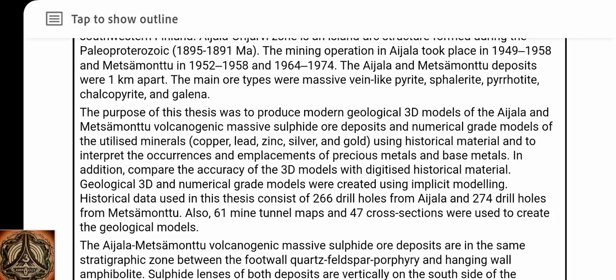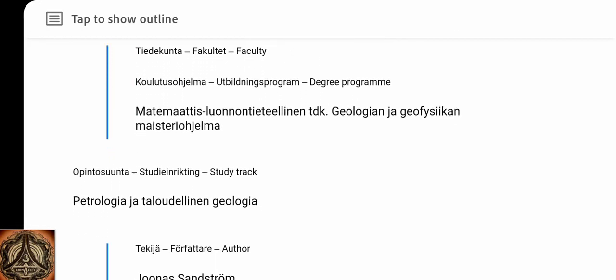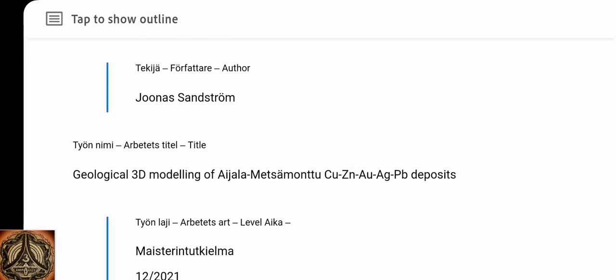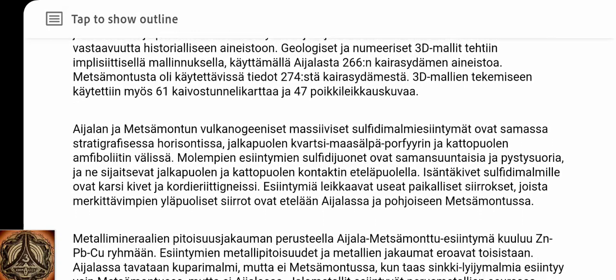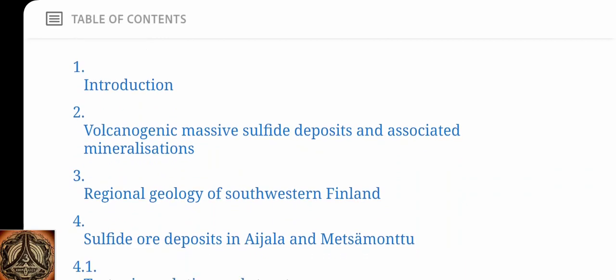But they are talking about, once again, pyrrhotite and chalcopyrite and these kind of things. And I just try to remember or think about the fulgurites I just showed, because we are going to see a 3D model of the ore occurrences. I found this paper because some of those stones which have been under investigation by the Finnish Geological Institute, I have shown in an early video, it's volcanogenic. So I remembered that, and then I thought, maybe I look it up. What means volcanogenic? And here we have it: volcanogenic massive sulfide deposits and associated mineralizations.